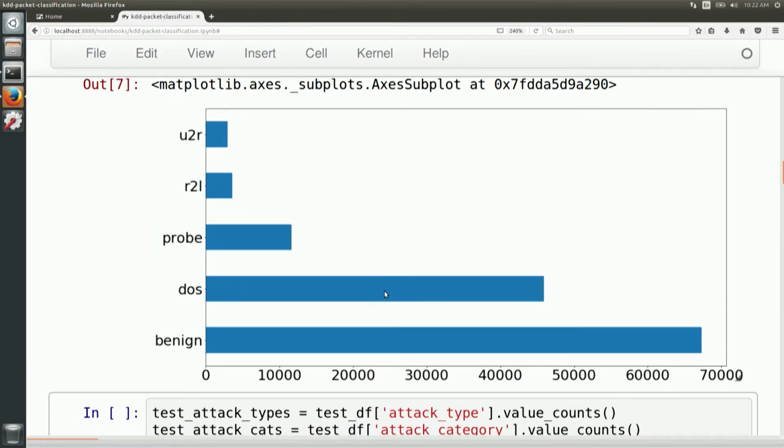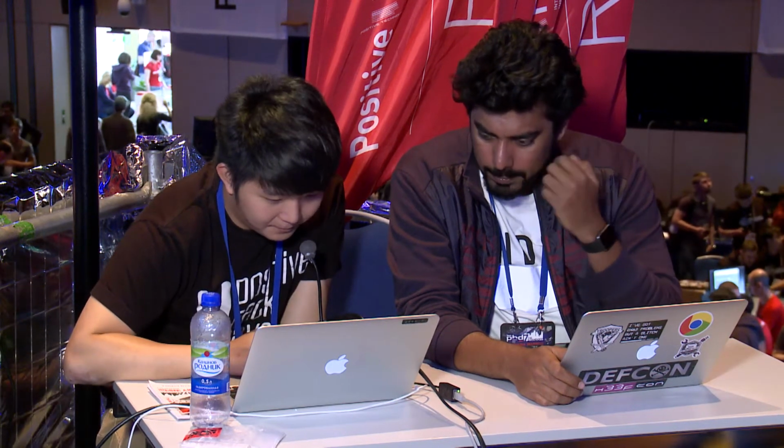The first thing that you want to do when you have a multi-class classification problem is to look at the distribution of your data. You can see that this distribution is pretty typical of security datasets. There's usually a lot of benign traffic, and very few examples of real attacks. In particular, DOS will have a lot more attack traffic, because by definition DOS has a large volume of traffic compared to attacks like user to root or remote to local, which have a very small volume in comparison with the other classes. This is something that may cause a problem for us later.